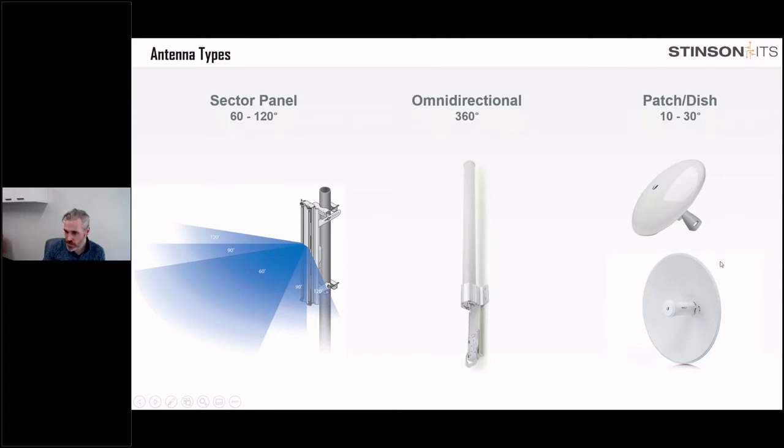And then dish antennas look fairly similar, but they're even tighter, usually about 10 degrees of beam width. That's what's used for those long distance point-to-point connections. The purpose for that is, one, you're focusing all that energy in a little 10-degree slice. That's allowing you to project the energy much further than you would if it was spread across a wide area.